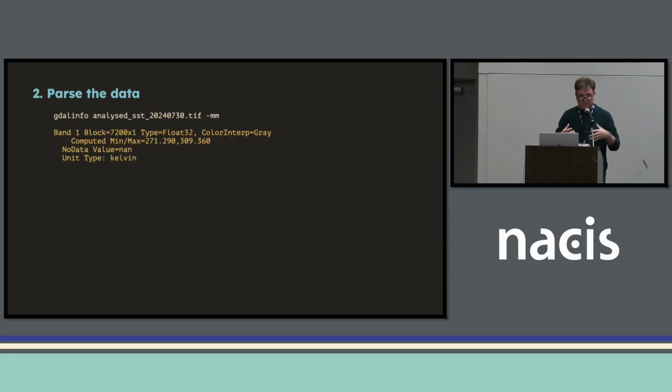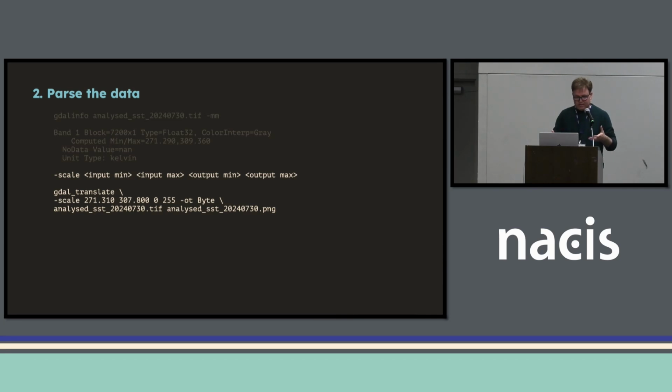Unfortunately, what it's doing is just pulling that floating point data out of the scientific format and writing it as a GeoTIFF. It's not doing any additional scaling. So we actually need to specify that if we want to make an image for display. So returning to gdalinfo, run it on the TIFF just created, and then add the -mm flag, which stands for min-max. If you do that, you'll see a line that says computed min-max, and that's giving you the minimum and maximum values in kelvins.